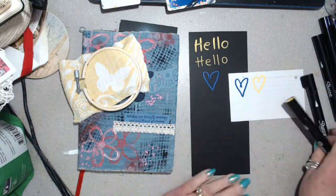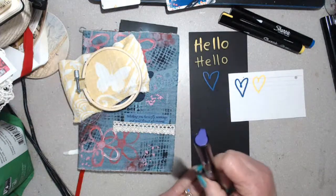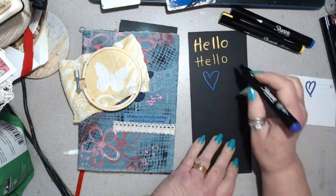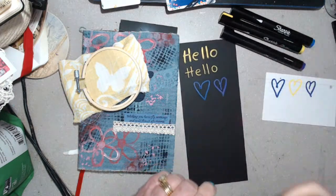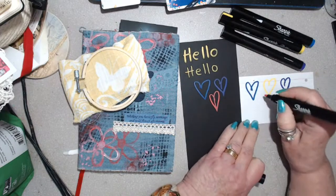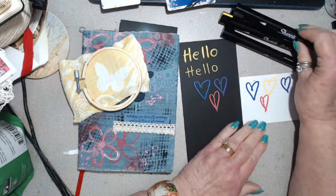Now, these aren't really necessarily colors I would use all the time, but I do have two grandchildren I see occasionally. There's your purple, and I'm thinking they might like these. Red. The red to me is not a true red. It's more of an orange red.